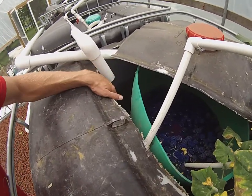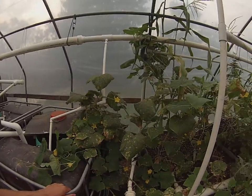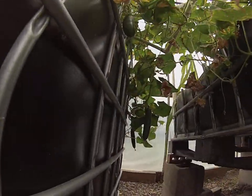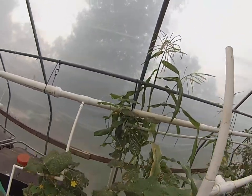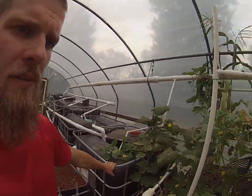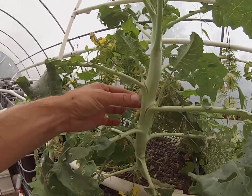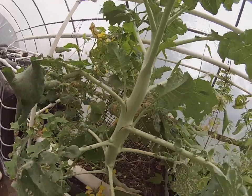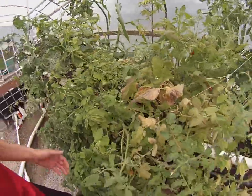What I would have done differently is put all my goldfish in that IBC tote to keep them safe — that's just my flavor on that. Here's the magic: we've got some cucumbers growing and they're doing very well. I've pulled about 40 cucumbers off this thing in the last three and a half months. The corn is taking off in the back — it was planted late. We've got some broccoli that had a hit from caterpillars, but I still think it's going to do well. Look at that stalk — it's just busting at the seams. It's still going to produce.